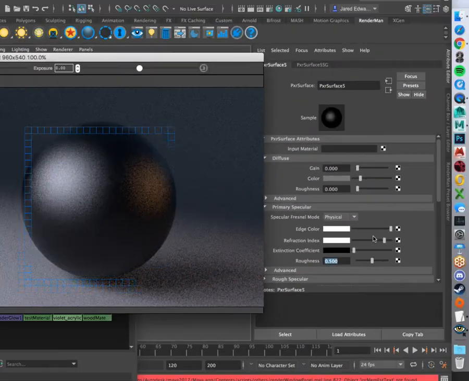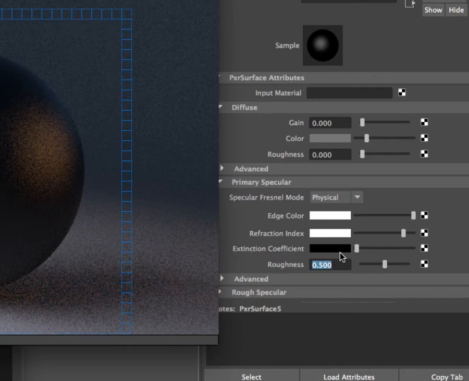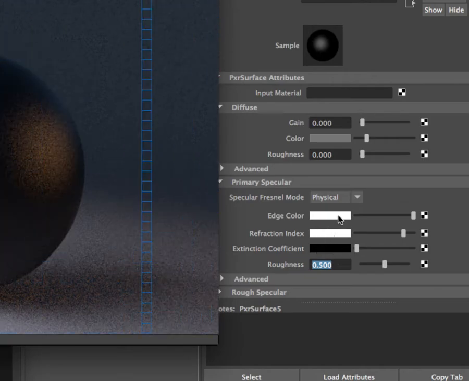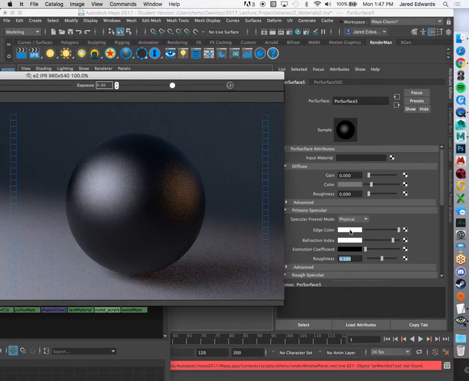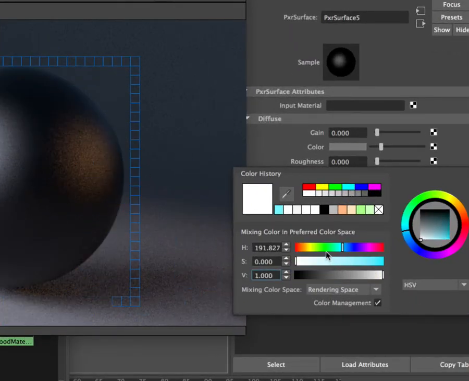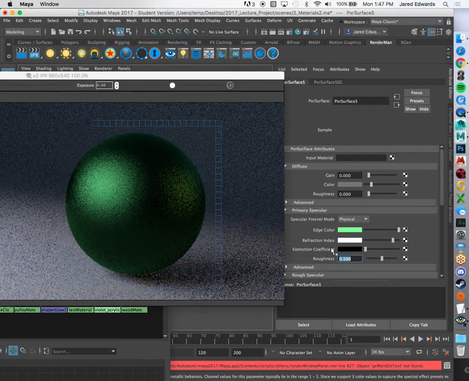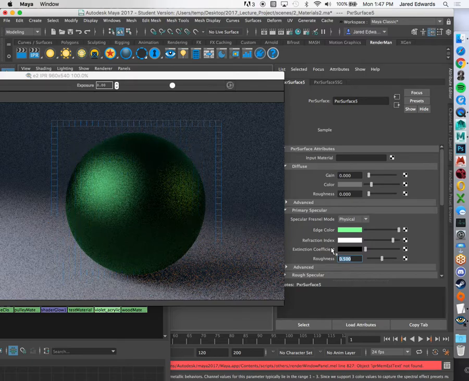So over here, if you ever want to ignore these parts, if you're just trying to build this thing yourself and not worry about real physics numbers, let's say for the edge color, or if you want to try pushing a gold effect, you could still go in there to edge color and manually pick the color you want for the metal. Like if I go in there and pick a green this time, it is turning green. That will still make it turn into a metallic object.